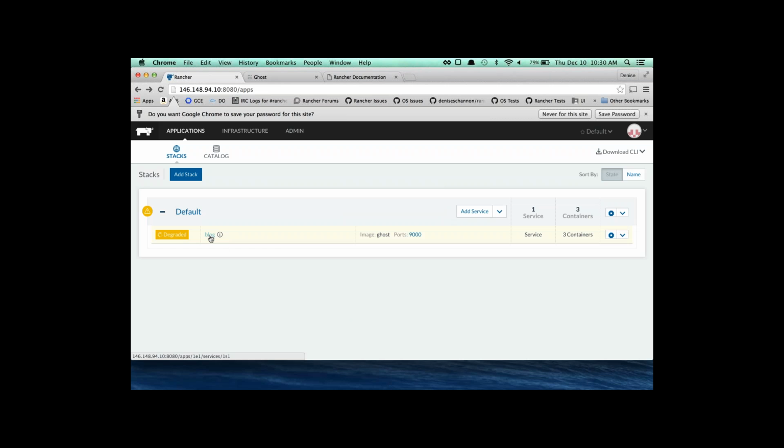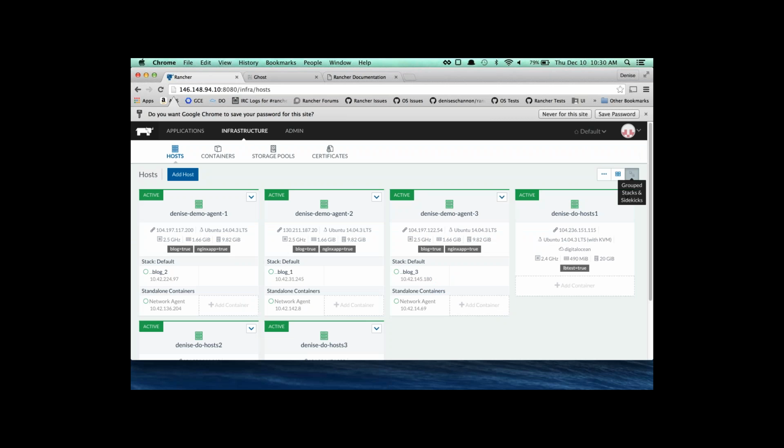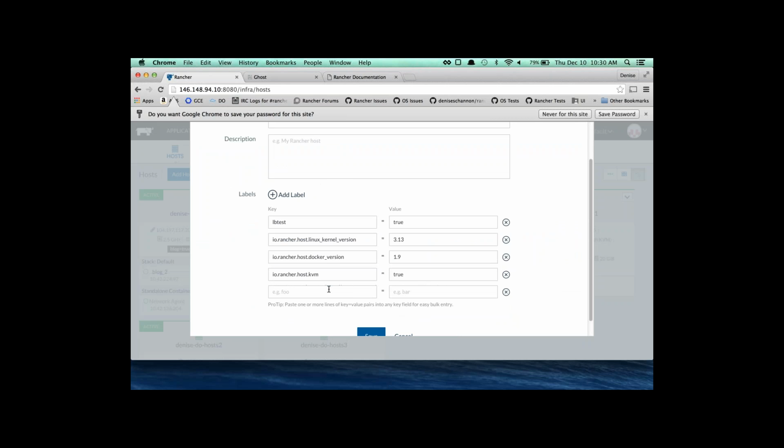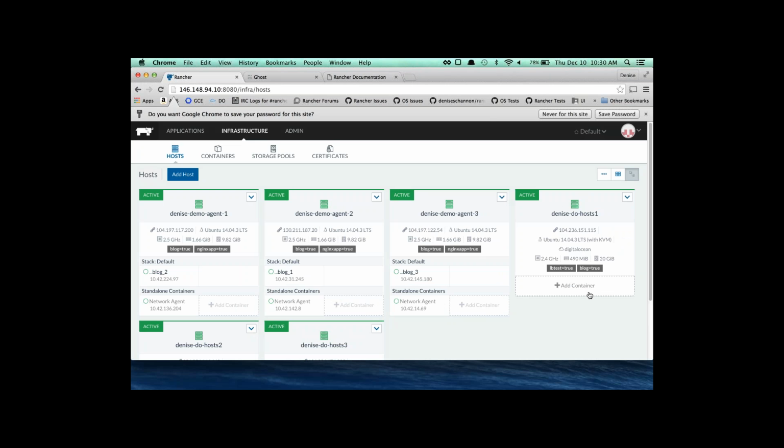container. So what we'll do is add a label, since you can always add a label later. I'm going to add a label to say blog equals true to this host. And in a little bit, the scheduler should pick up the fact that there's now another host out there that could launch that container. You can see it's already starting to go.